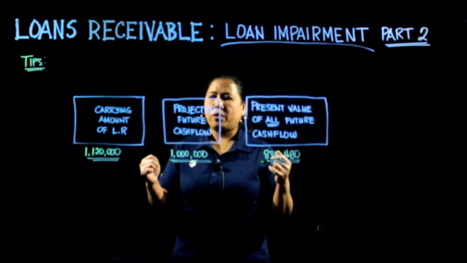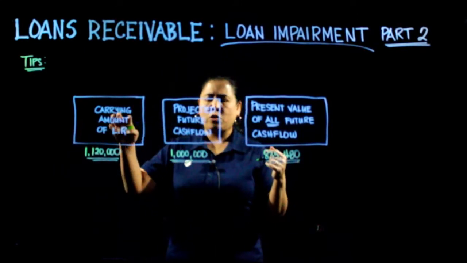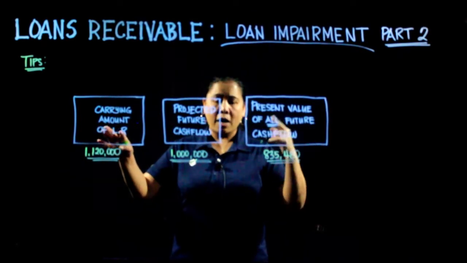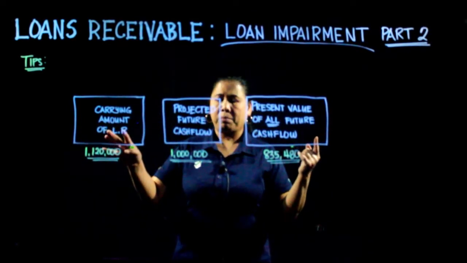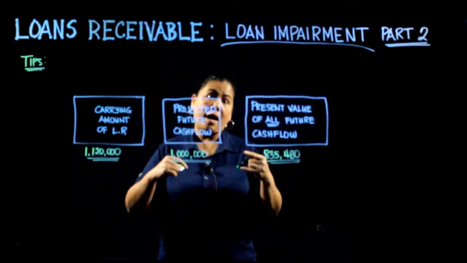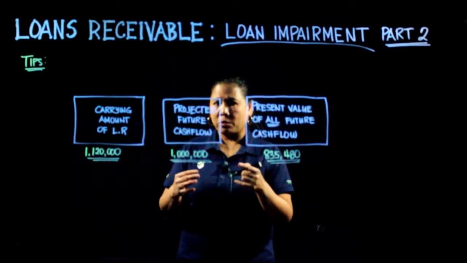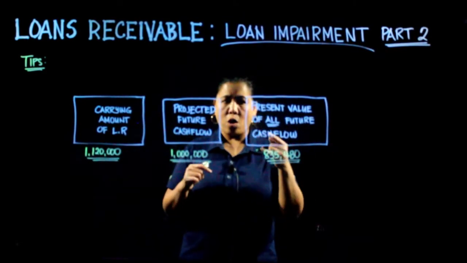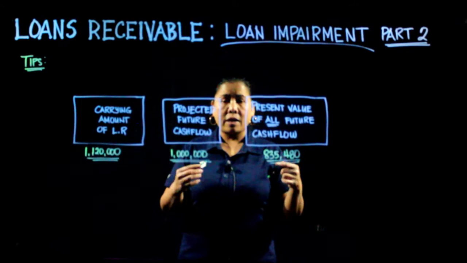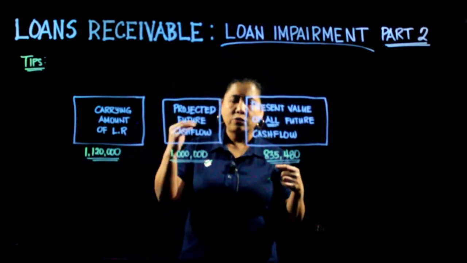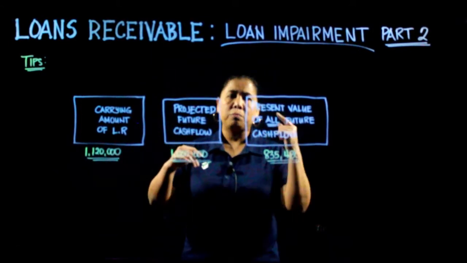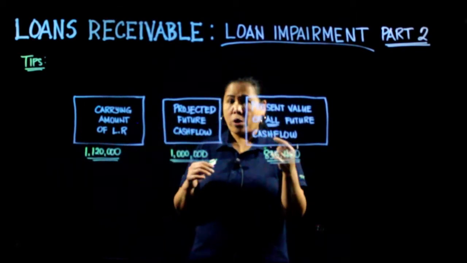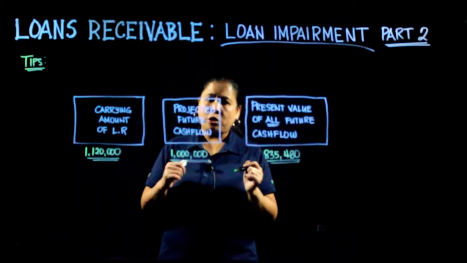So, ganito po ang gagawin mo kung ang sinusolve mong problem ay multiple choice at ang hinahanap mo ay yung mga amount. Okay? Kung ang hinahanap mo na amount is yung carrying amount of the loans receivable, you start with the principal amount, add mo yung recorded accrued interest receivable kung yan ang hinahanap nila. Hindi naman nila hahanapin ang projected future cash flow kasi given yan sa problem. Pwede nilang hanapin ang present value of all future cash flows. Ang gagawin mo lang, kukunin mo yung projected cash flows or future cash flows, multiply mo yun sa present value factor. Alright? Then, makukuha mo yung present value of all future cash flows.